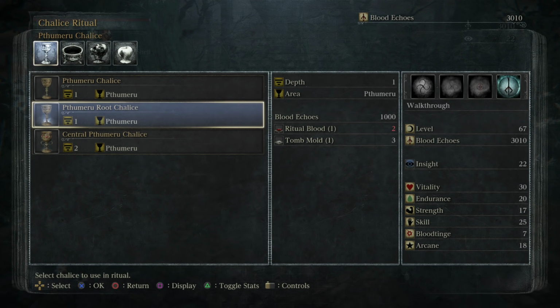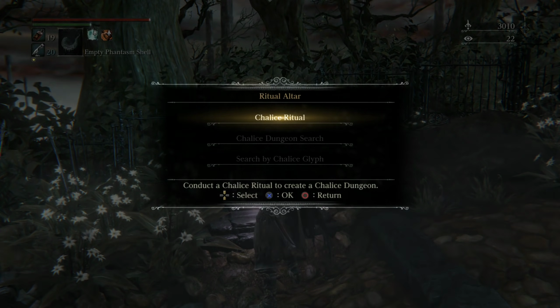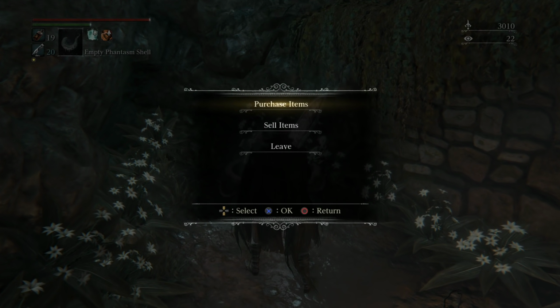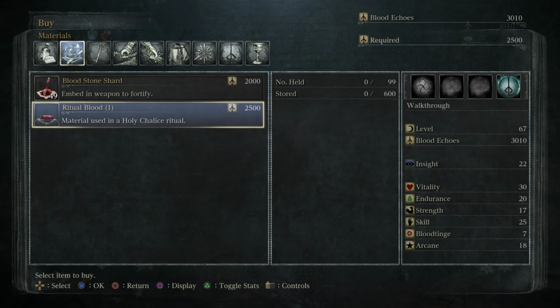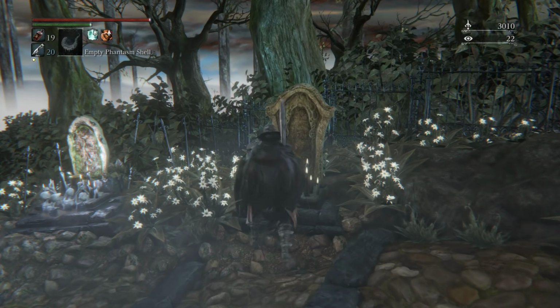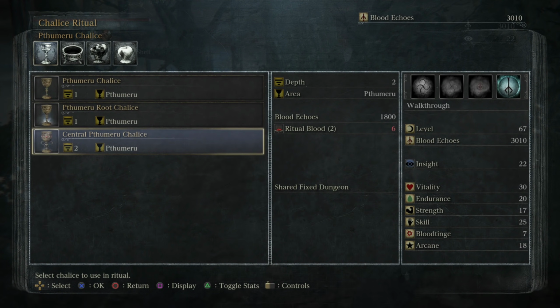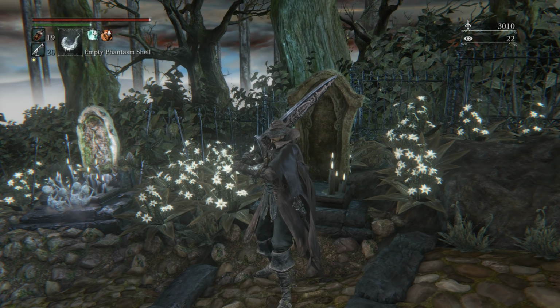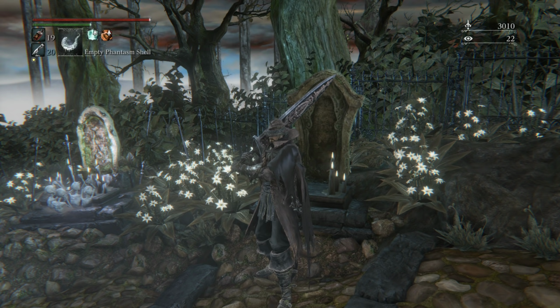Alternatively, you could do a Pthumeru Root Chalice. We need Ritual Blood 1 to do that, which we could actually buy over here. So, if you wanted, you could go here, buy the Ritual Blood 1, create the Root Chalice, and then get the materials that you need to dive into Central Pthumeru. But so you kind of get the gist. There's a lot of farming and repetition and going through these, and personally I just think they get all kind of samey towards the end.